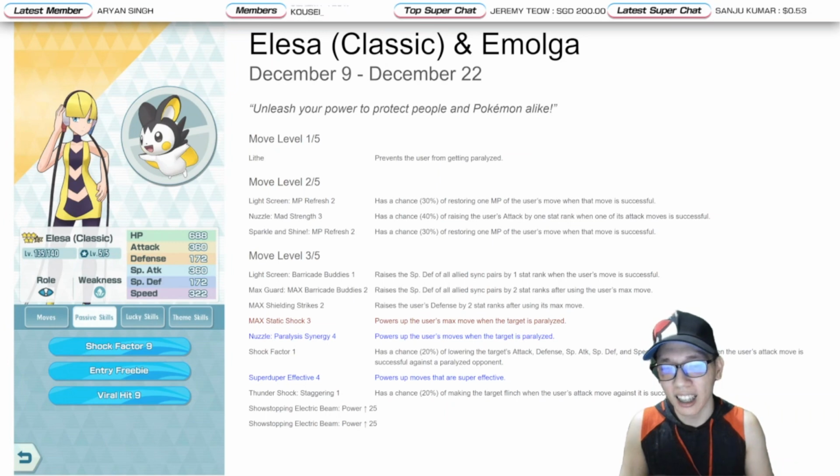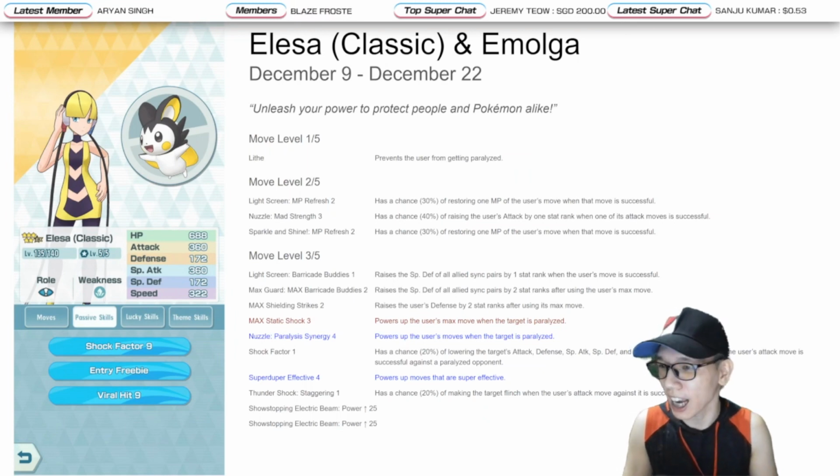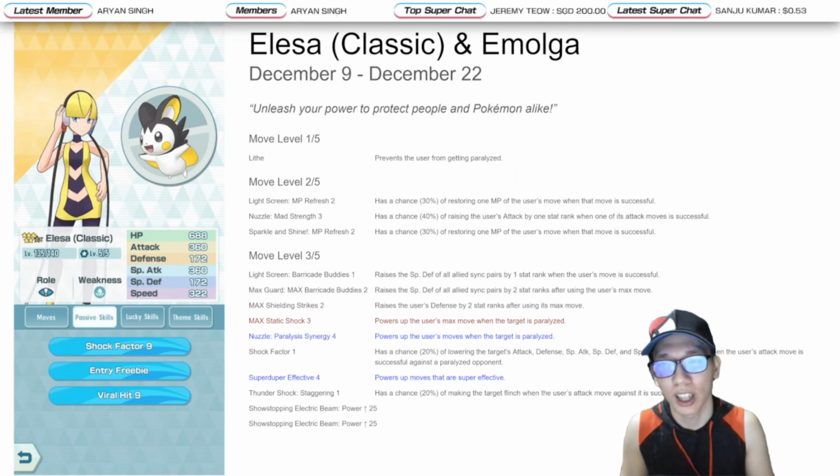So, you know, now, aside from weakening the opponent's stats, you have a chance now of making the opponent flinch with a 1 move gauge attack. Just a 1 move gauge attack can make the opponent flinch, as well as lower 5 different stats. And then 2 sync nuke tiles. And that's it. That's it for her.